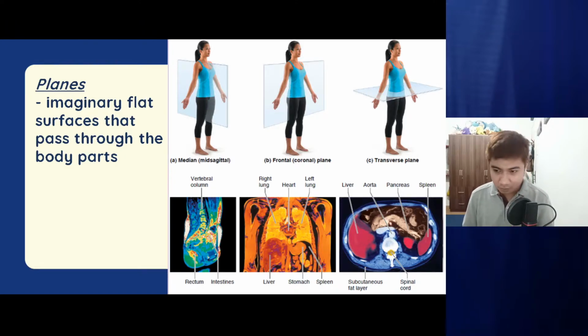Kumbaga, for those nga would plan to take up RadTech or radiologic technologist, one of the roles is to provide information of the body parts based on a specific plane ordered by the doctor. For example, nagpa-MRI da or nagpa-CT scan, gusto nila sang view nga naka mid-sagittal, for example.